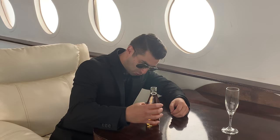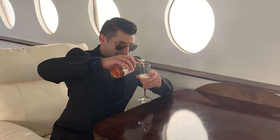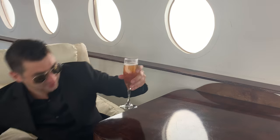So we all know the classic champagne shot. So I got this rosé sparkling 100% juice. They actually don't allow alcohol in here, which makes sense, obviously. But this kind of looks like champagne, so let's do that. See some bubbles there. All right, so I'm gonna put this off to the side. Now do the cliche, then the looking out the window, the other one, the between the hands.